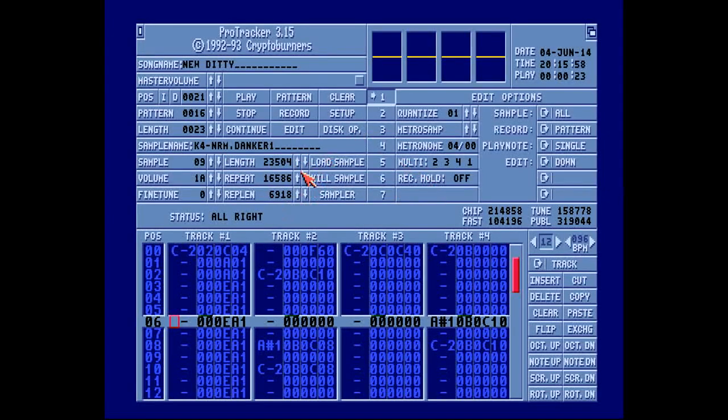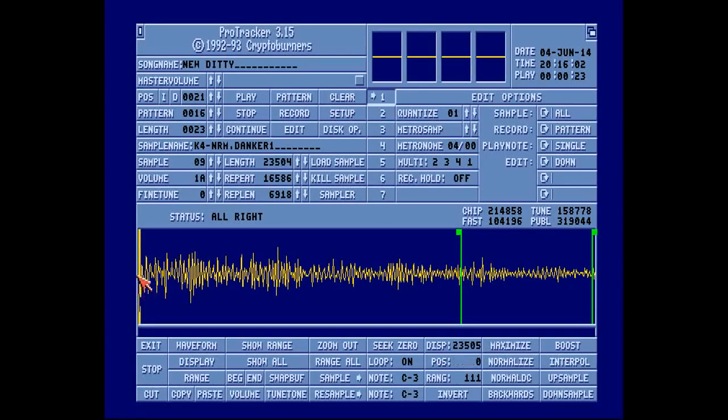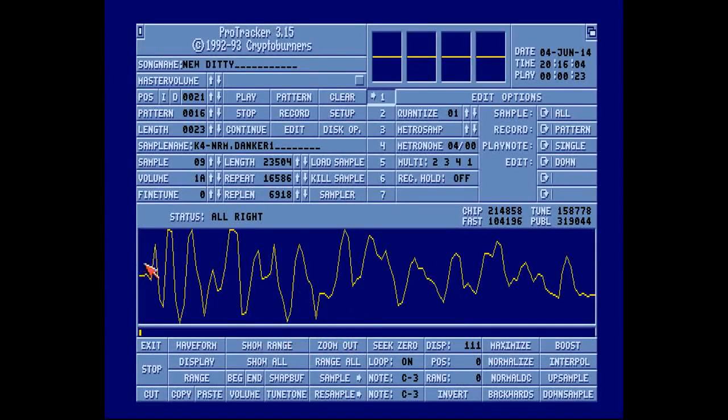Do I want to cut a bit of it off at the beginning? I'm gonna have a look here, show range. No, looks maximized.